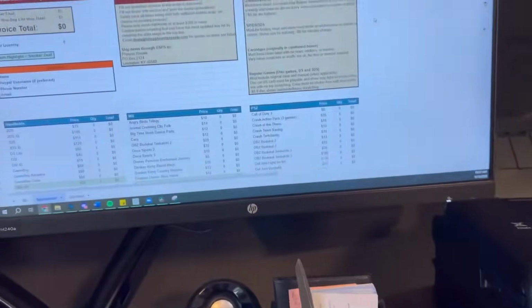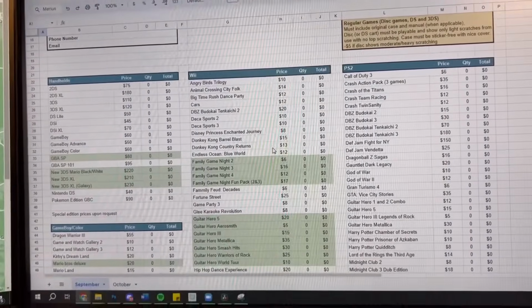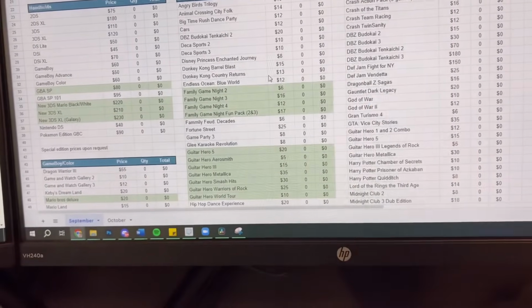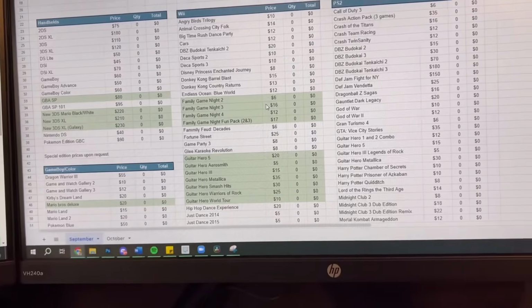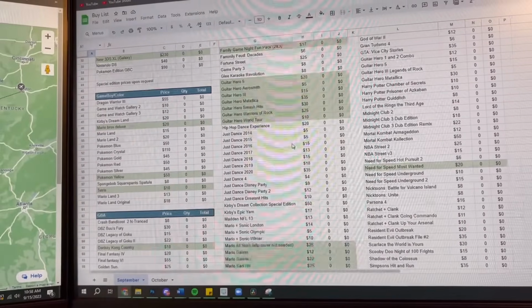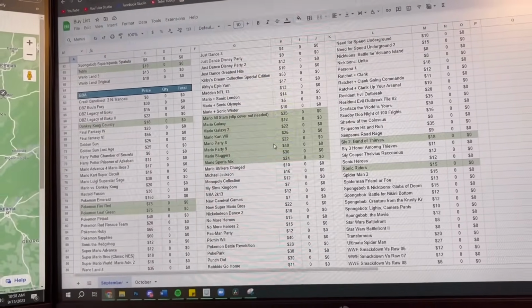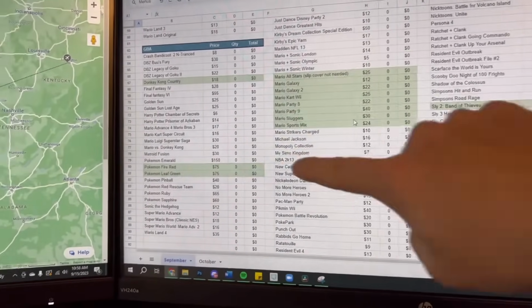Right now, I'll just show you our current buy list. I've got September's pulled up here. We've been doing a ton of buy list business recently with other resellers, and to be able to make that process easier and give better numbers, I think is going to be a big value prop. So just to give you guys an idea, the highlighted ones are some of the stuff that we pay the best for. You can see $80 for an SP, $20 for Guitar Hero 5 Wii. We're squeezing our margins pretty thin in order to be able to give people the best prices possible and really incentivize, like $75 a piece for Fire Red and Leaf Green. They normally go for like 80 or 90 at conventions and stuff.